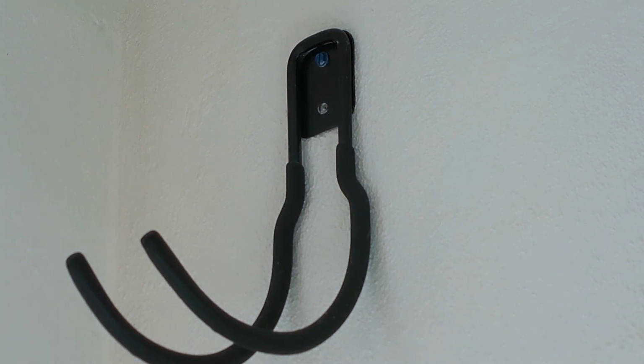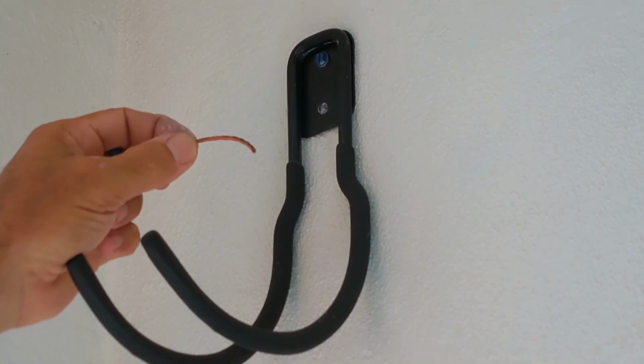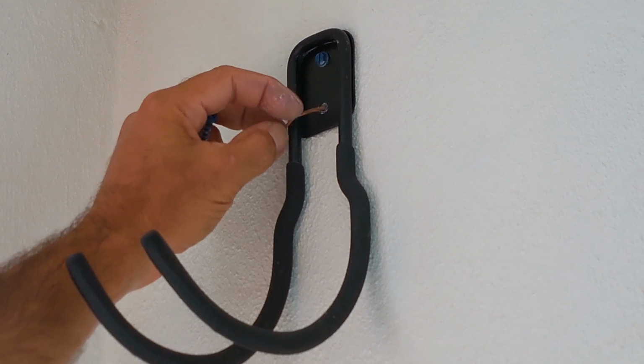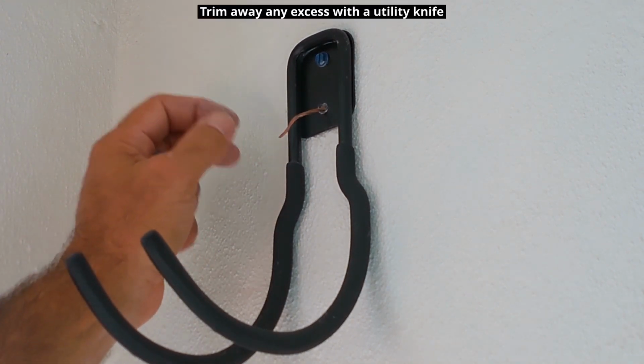The next thing you can use is a piece of weed whacker trimmer line. You want to make sure it's not too thick. This one here is pretty good. You would insert that into the hole, hold it to the side, and then put the Tapcon back in and tighten it.